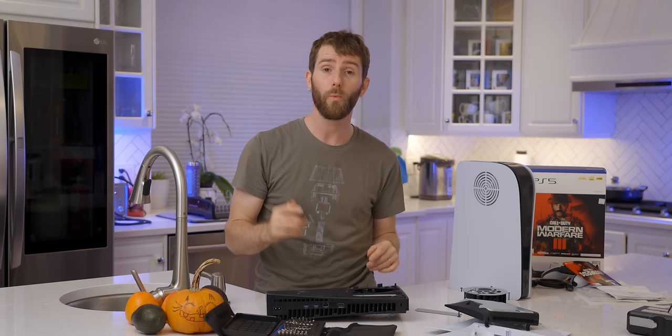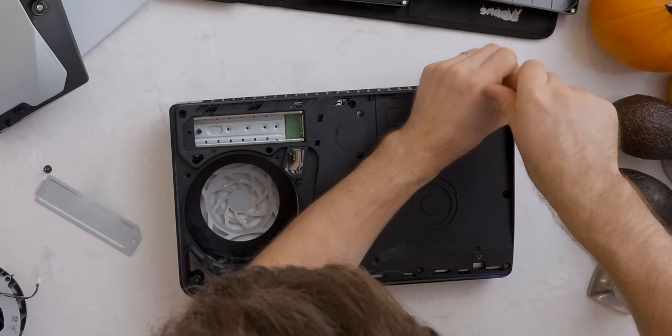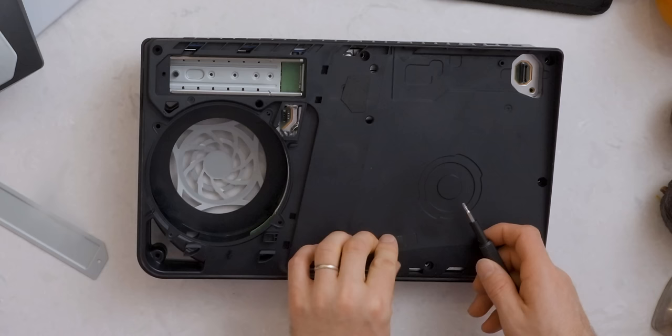So if for whatever reason you keep your PlayStation 5 kind of behind you and to that side, you may prefer the OG rather than the Slim. Whichever one you decide you like, we're going to have links to them down below. Things are about to get really tricky because we discovered that the whole thing with the screws being all different is a bit of a theme. I need the motherboard out and in my hands. There's one screw I missed — the warranty-void-if-removed screw.